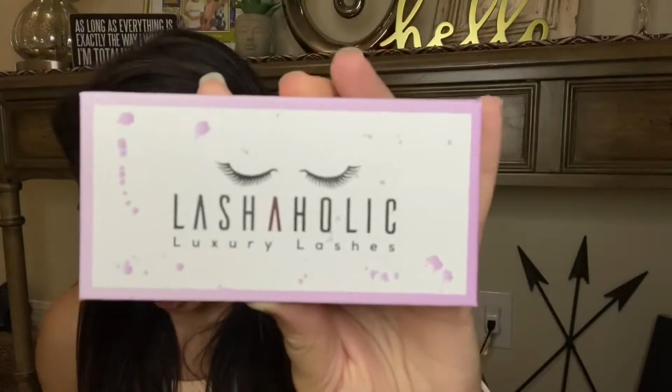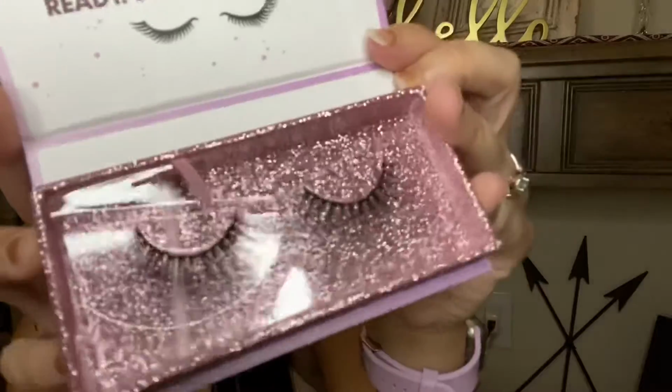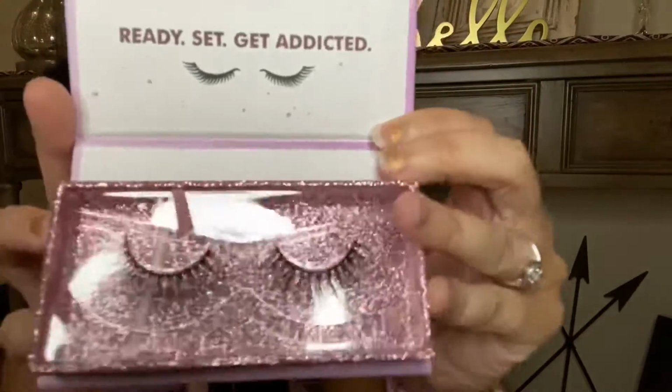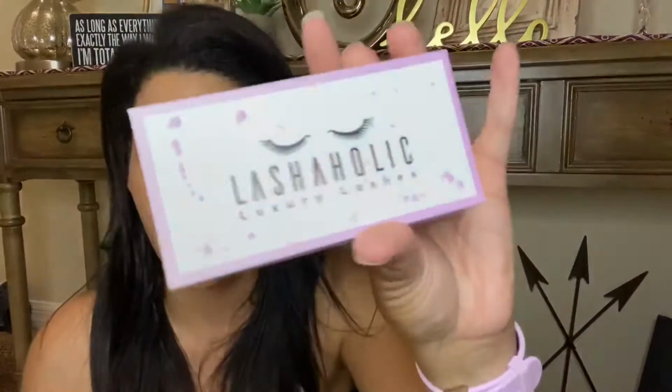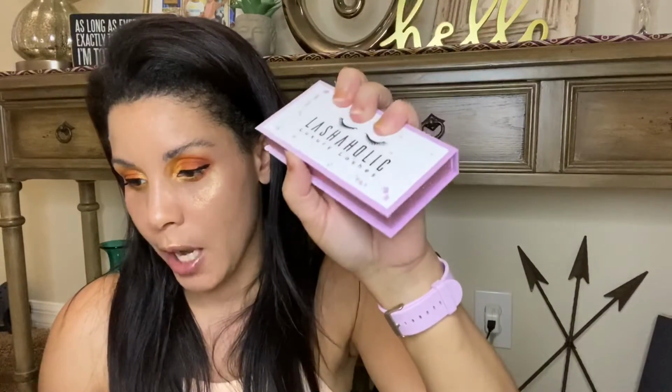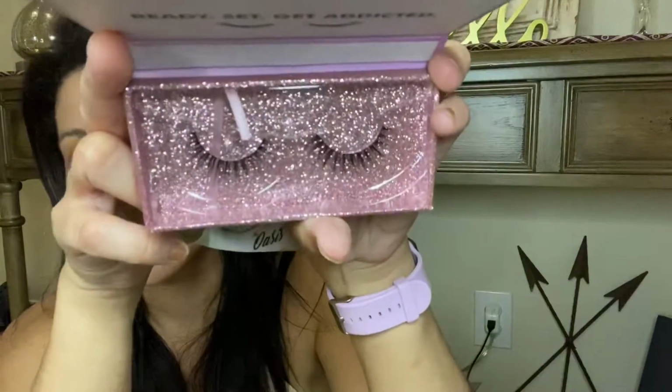First up that I see is Lashaholic. This actually was my choice because I didn't like the other things, to be quite honest. So let's open it. It's a nice package, purple, and the lashes are called They're Real, I swear. These are actually right up my alley. If ever I knew how to put on these lashes, these would be for me. This is so cute. $14.99 retail value. And it says they're 100% silk lashes created on a lightweight soft cotton bond that will leave your eyes loving you. Okay, another look. They are gorgeous.